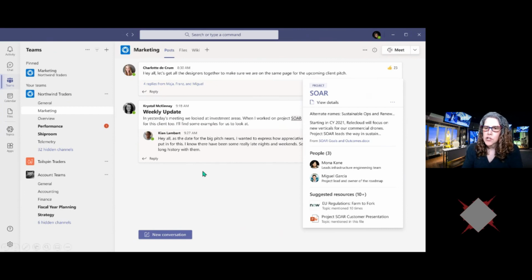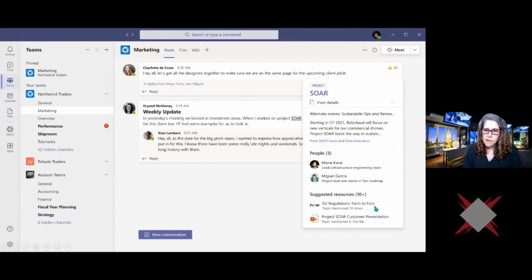And that topic page both includes the name of the topic, a little bit of a description, alternate names that might refer to the same thing, people that have either been identified through the course of the AI, they are associated with this topic, either they've created or crafted content associated with it, or they've self-identified. And then the specific types of resource documents that, if you had the right security trimming enabled, you would see the ones that you have access to.